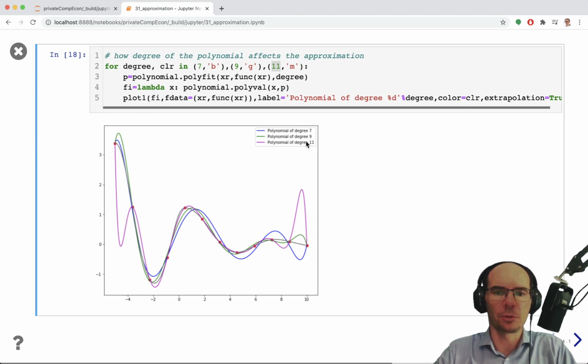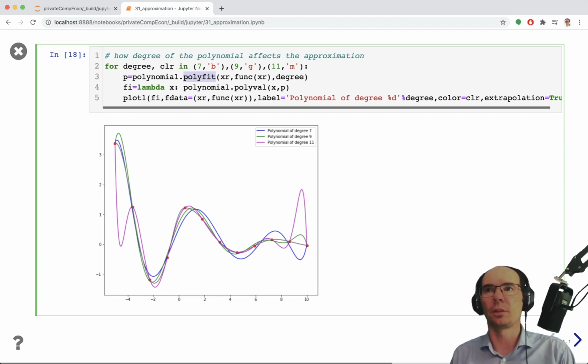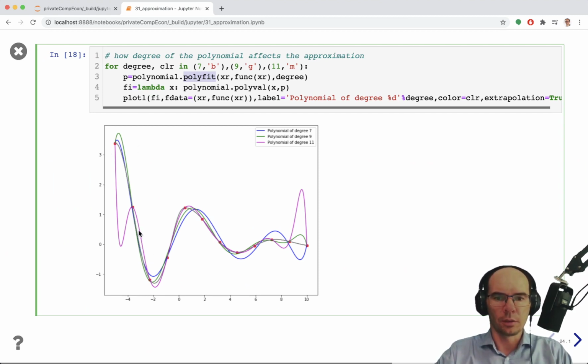If we decrease the degree of the approximating polynomial, then it is unable to match all of the points, and then the polyfit function minimizes the sum of squared residuals at the points. So this is a least squares approximation. And this is the picture that we're seeing here. We are now in the realm of curve fitting, in a sense. So we're fitting a polynomial to this given data. It doesn't necessarily go through all of the data points, but it approximates the function of interest rather well.